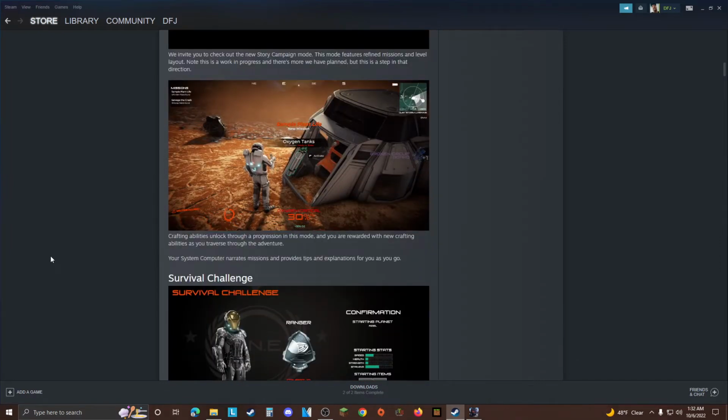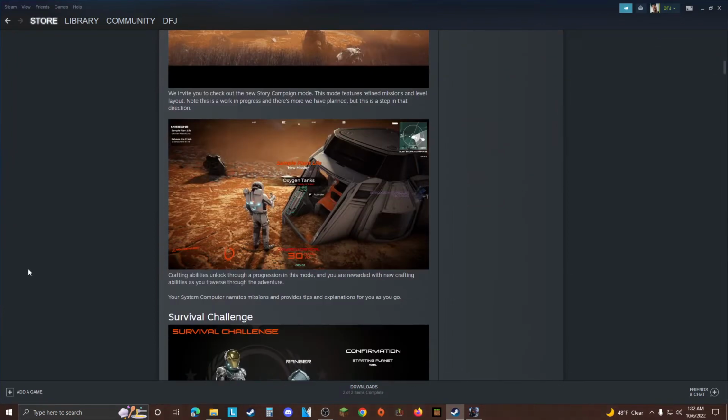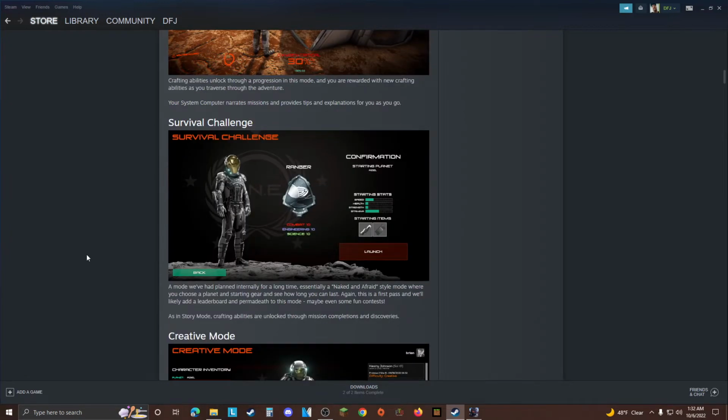Crafting abilities are unlocked through progression in this mode, and you are rewarded with new crafting abilities as you traverse through the adventure. Again, this is the story campaign. Your system computer narrates missions and provides tips and explanations as you go, so she'll be talking to you quite a bit.